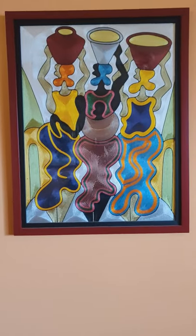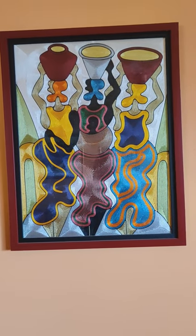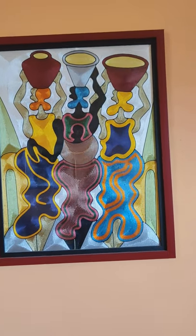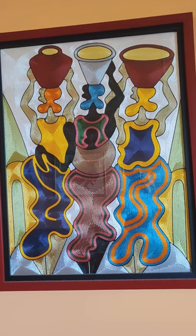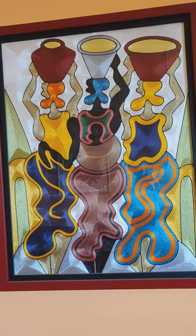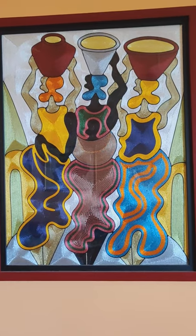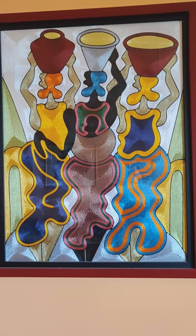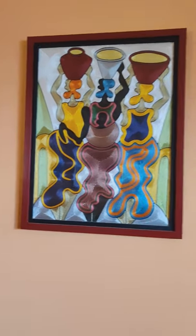This is from Ghana — this is thread art. If you go ahead and look at the detail, you can see the threads these artisans are able to create. You see three women with things on their heads. It almost looks Caribbean, with African rhythm sections. You really feel the movement.